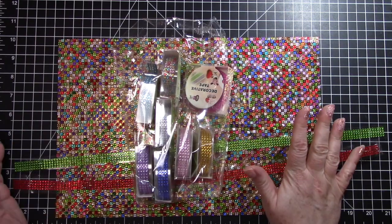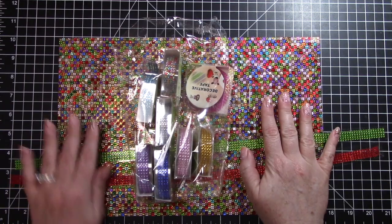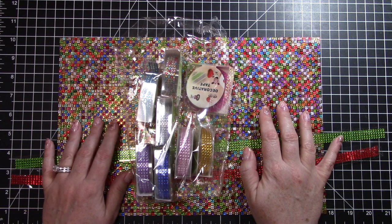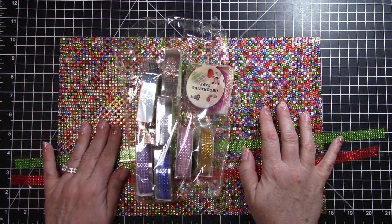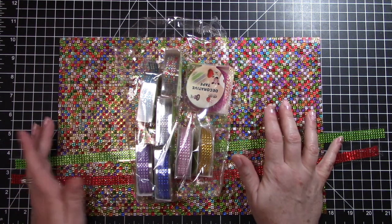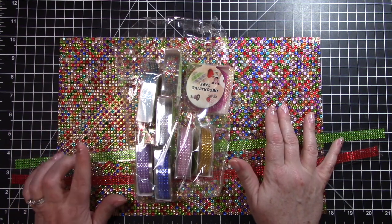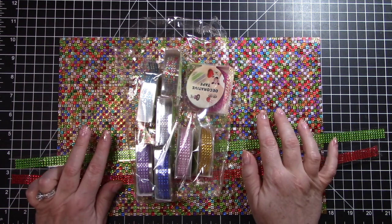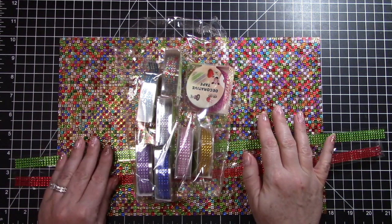Look at all this bling. Yes, I'm so excited. This is really exciting. This is some bling that I got from L Beads. I'm part of their YouTube program, and I'm able to choose $35 worth of goodies from their website if I agree to make three videos. The first video is an unboxing, and then there are two project videos. And this is the second project video from this particular unboxing.